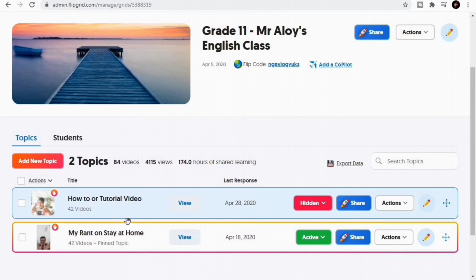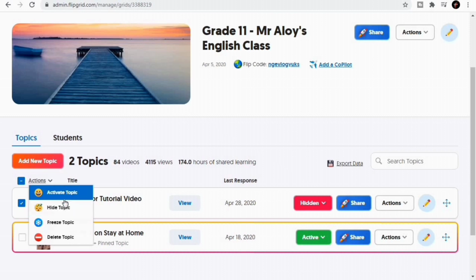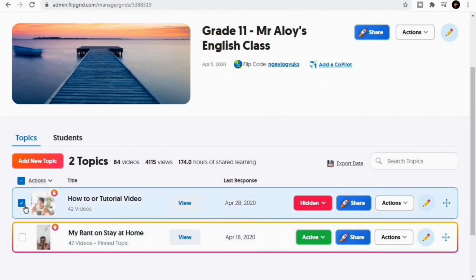Okay, so if we click one of the assignments here and check what we have in the actions button, you can see that we can activate the topic, we can hide the topic, and we can freeze the topic. Okay, and then we also have the share button, which links to the Google Classrooms, and you can see the symbol here. This is for editing the topic, say instructions for example.